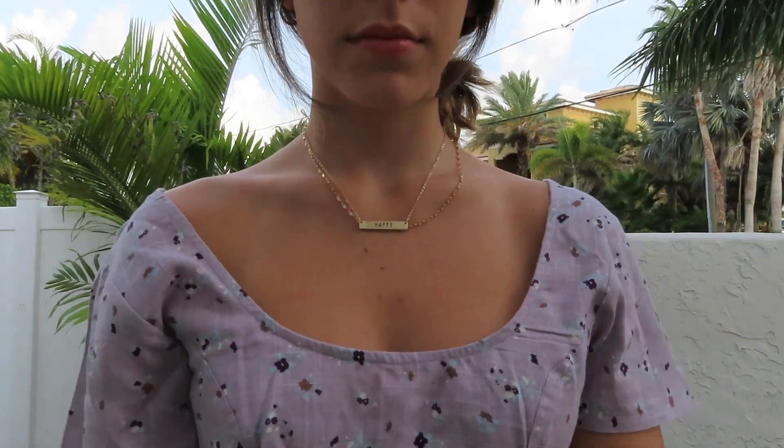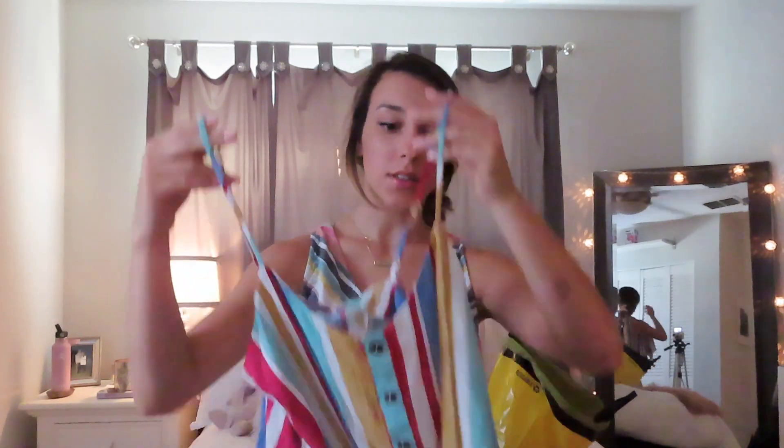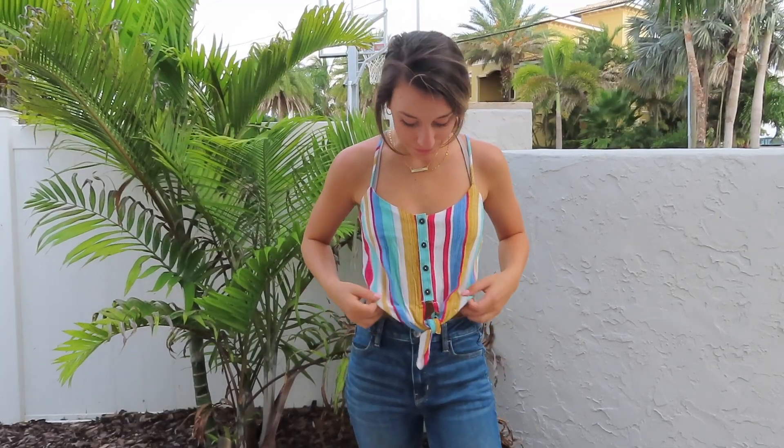I did get a lot of tops. The first top is this really cute purple — it's almost like a square neckline. I've been really loving pastel colors recently and I feel like you can pair this top with literally anything. This next top was really cute as well. It's just this little tank top and it's got like a little knot in the front. I really like the colors — there's something about stripes that I'm really attracted to. This shirt and the first shirt were actually buy one, get one free, so I got this shirt for free.